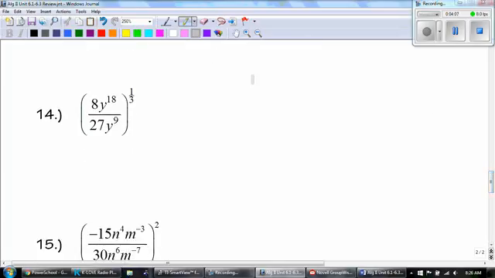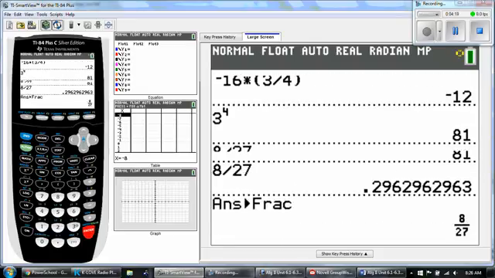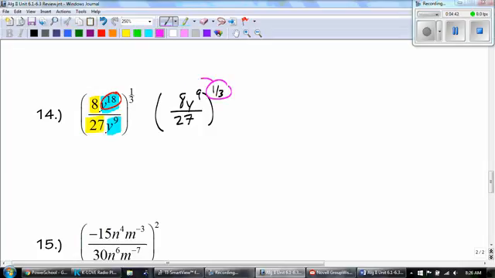Okay, so like I just said, I want to know, can I simplify anything? So looking at 8 over 27, 8 divided by 27, and I can't, okay? But I sure can simplify y to the 18th and y to the 9th because the top wins, and the top wins by 9. So I have y to the 9th over 27, and it's still to the 1/3, okay? And now that it's simplified, I can distribute this to everything. Once I distribute, my parentheses go away. The 8 had a 1, so 1 times 1/3 is 1/3. 9 times 1/3 is 3, and then 1/3 times 27, or times 1, is 27.